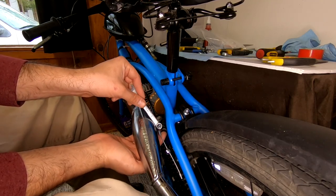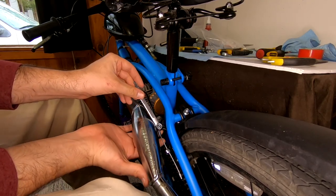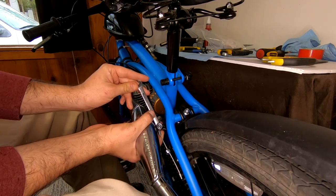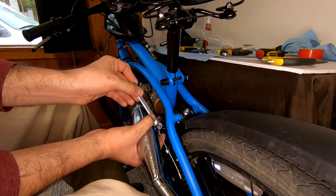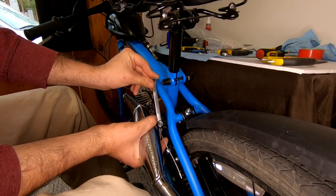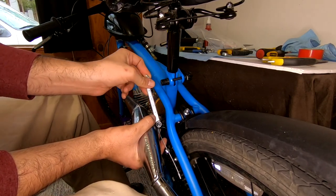As a little heads up, most of the adapters where the brake cable sits on these kits come with a nut that's pretty loose. I'm not sure if this is supposed to be a free-floating adapter, but I always tighten these up just for peace of mind.